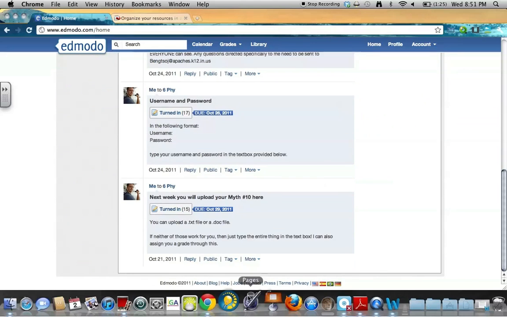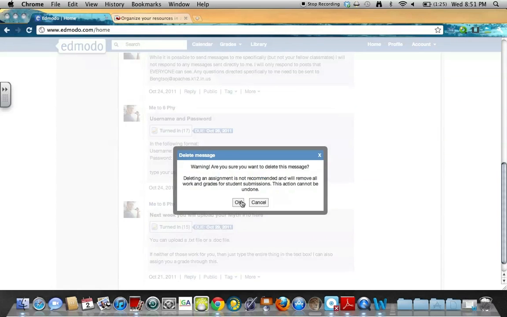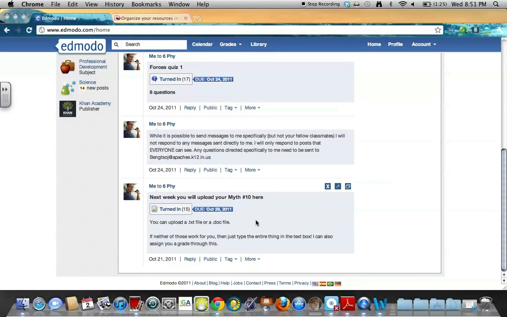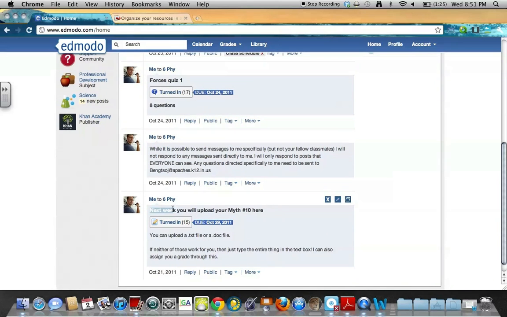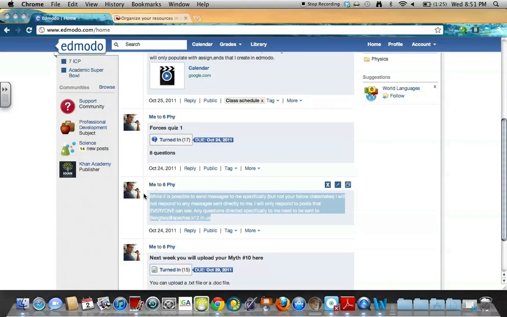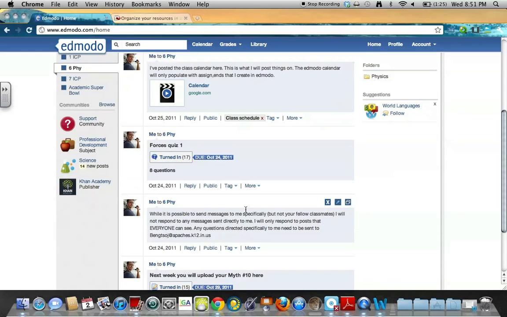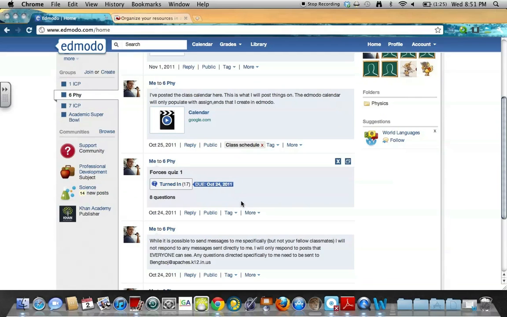you see, since I've started this, I actually didn't know that I could change their password and locate their username, so I had them submit that, but I don't need that anymore. So, I've had a lot of success. They turn their assignments in every week. I have them write a short paper. So they turn that in, I read it and give them grades. I can send them messages. I let them know that I won't respond to messages sent directly to me until the administration gets on Edmodo.